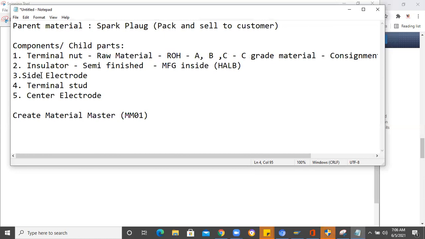Now you take the insulator. Okay, what is the insulator like? To make this insulator inside the company, definitely you have to purchase some metal from outside, maybe a metal rod, which is of length or diameter of 5 mm or 6 mm. I don't know, I'm just taking some example of the diameter, the size.